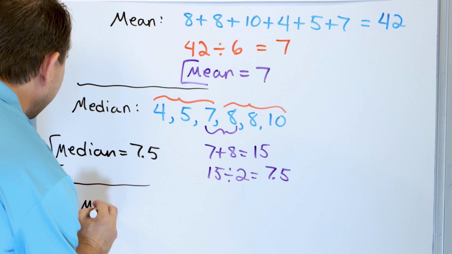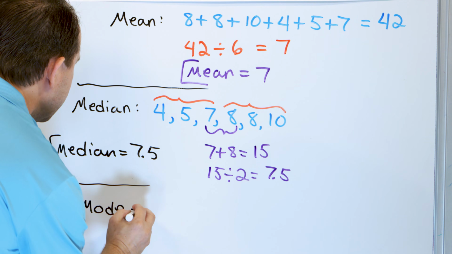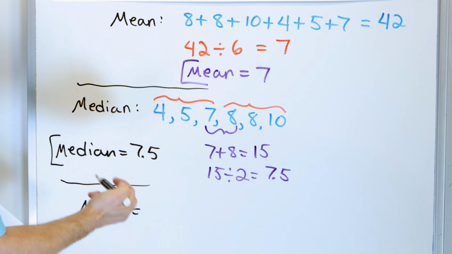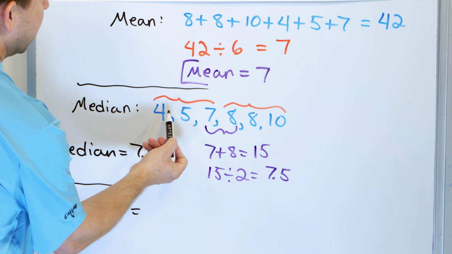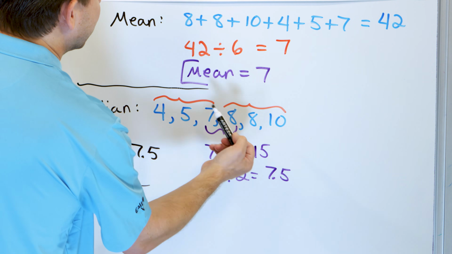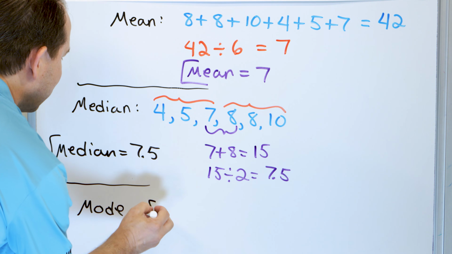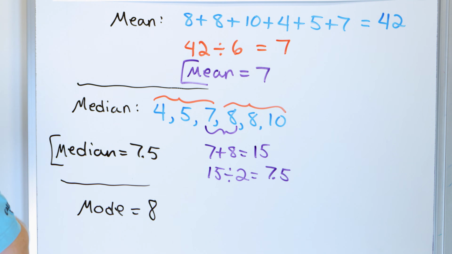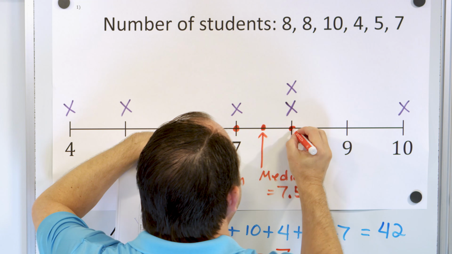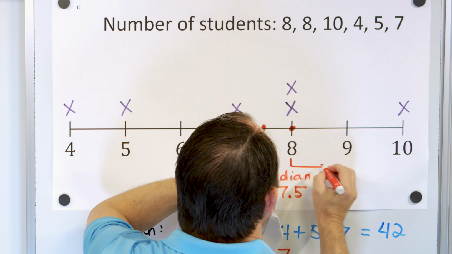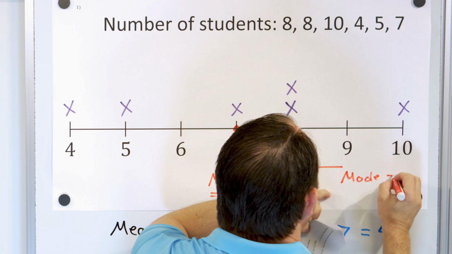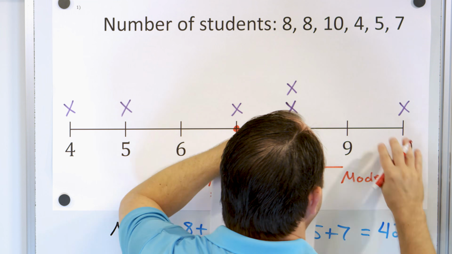You can often just write it down, because the mode is just going to be the number that occurs most often. It's the most common number in your data set. This occurs once, this occurs once, this occurs once, this occurs once, but the 8 occurs 2 times. So you can just write down that the mode is equal to 8. And so we can come up to our data set here, and we can put a dot right here, and we can draw a little line right there, and say that the mode is equal to 8. The mode is equal to 8.